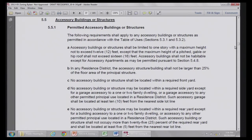And I have talked to Jean and Jesse at length with this today. But so if we look at 5.5.1A, I don't know if anybody has copies of this, but it's accessory buildings. I have it on the screen. Oh, you do, excellent, all right, great. So the first two, A and B, are the two that have changed the most. Those don't exist in the bylaws as I have them now.